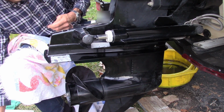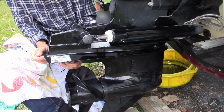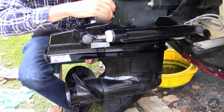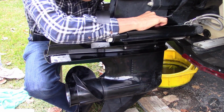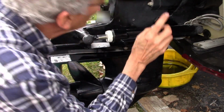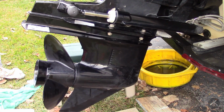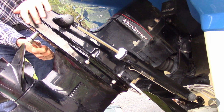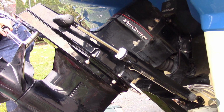That was tight. That one's tight. All right, now we're doing better. Now I'm going to tip it up some so that I have an easier time reaching some of those bolts. 28 on, so that's about it.